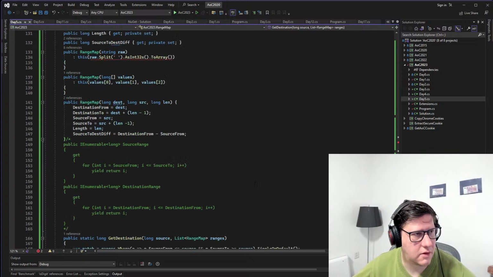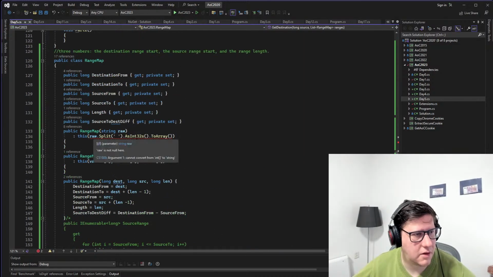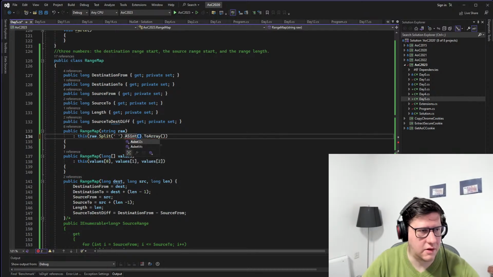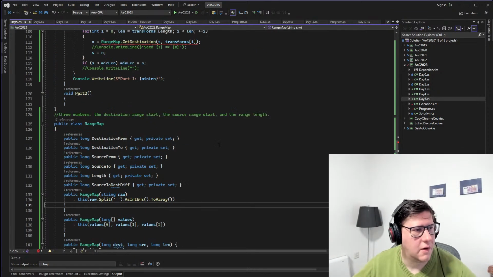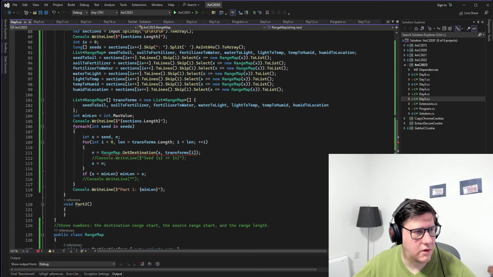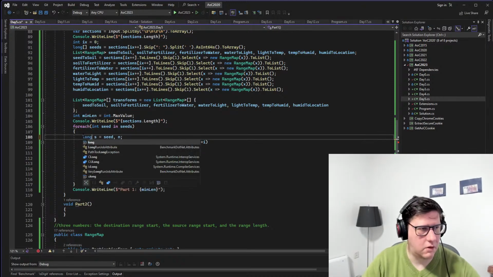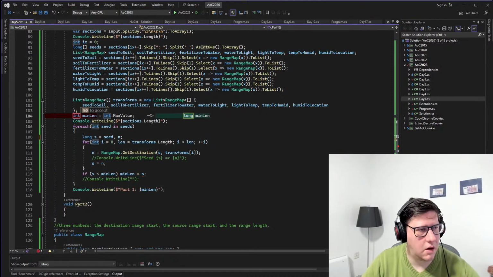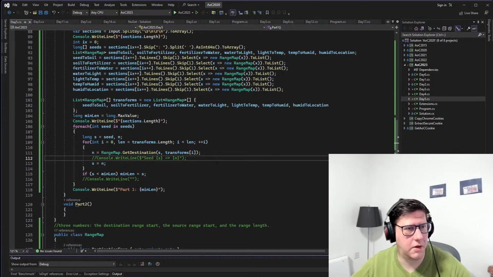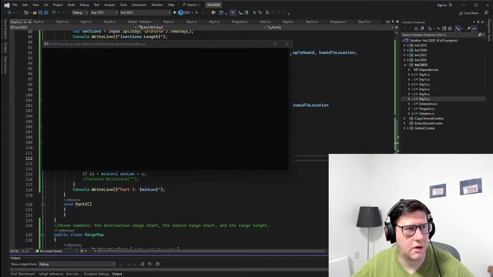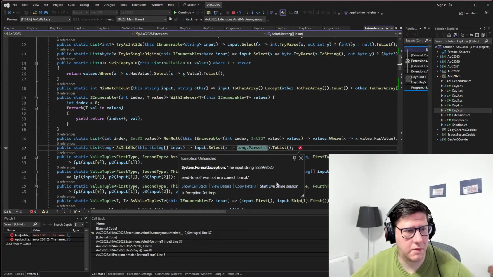Everything is correct, except that it doesn't like this. This is Int64s. That is good. This also becomes long. Oh, and now we should be in business. Oh, input string seed to soil was not in the correct format.